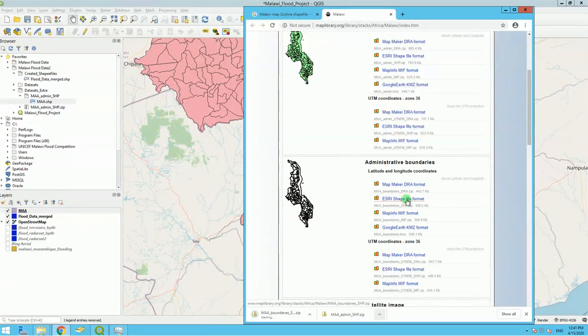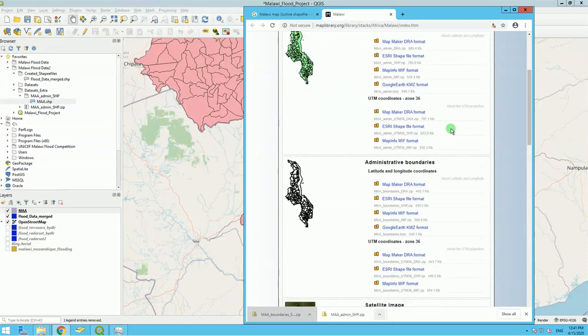Okay, let's download this one. Come on, download. It's already here. Okay, we can see. I don't think this is the relevant one. Where is it now?